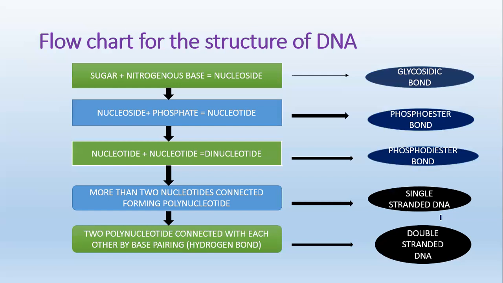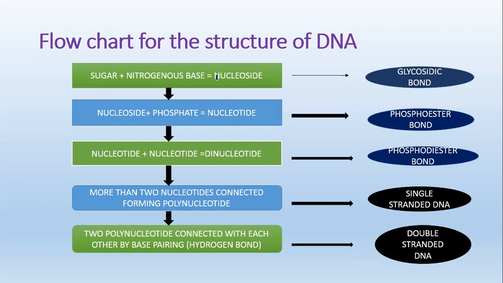Okay. And why is the double helical structure so famous? Why have they not given any structure like single helix or single helical structure? Because this double helical structure is more stable in comparison to the single stranded one. DNA no doubt can exist in both forms. It can exist in the form of single stranded as well as double stranded. But the double stranded one is more stable. Hence, they gave this double stranded or double helical structure. Okay, I hope it is clear.